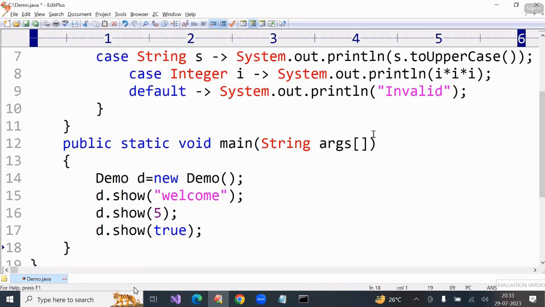As compared to if-else-if, it is better, no? The instanceof operator is also not needed, right? As compared to if-else, it is better.